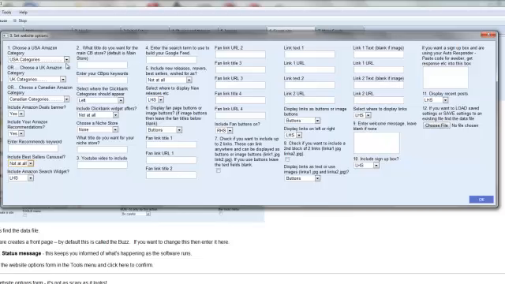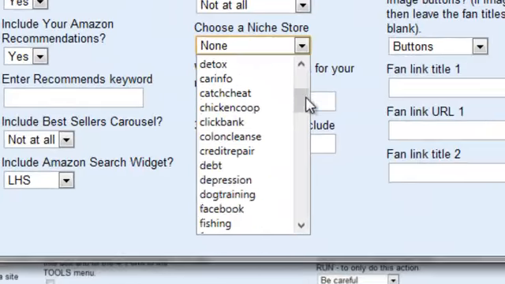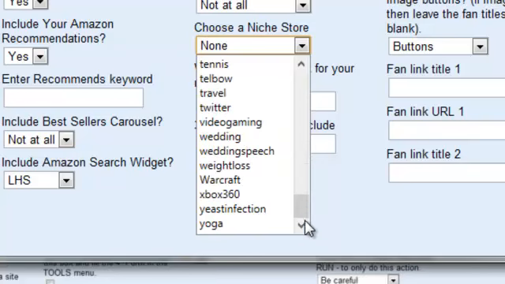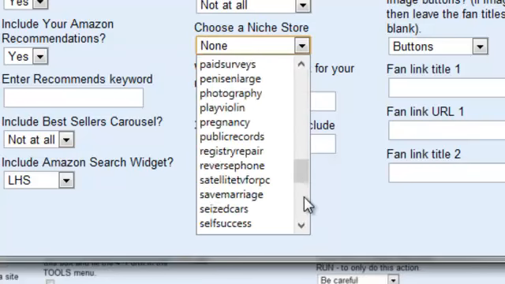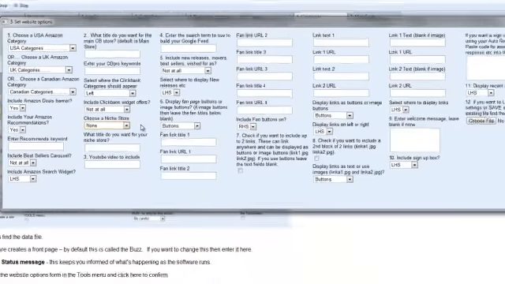Okay, then number 2 is about ClickBank stores. What do you want to call the main store? What are your ClickBank keywords? Where should the categories appear? Include the widgets offers at all. Include a niche store. If you can include a niche store, what title? And here you've got a lot of different types of niche stores to choose from. There should be something there you can choose.